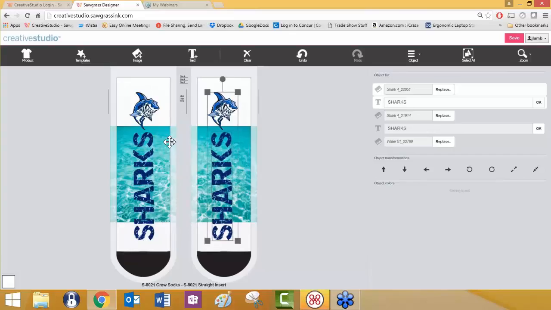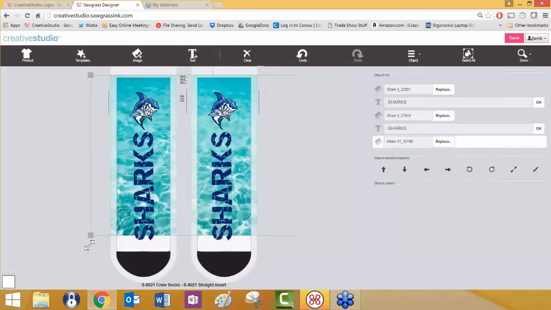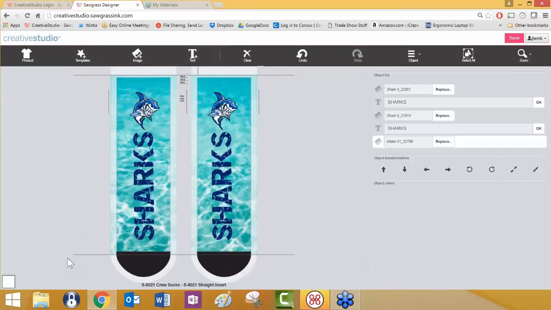which we have done. As far as the background, we're just going to stretch it all out to fill it in. Now, the reality is the socks, because I had to make everything larger, the water doesn't match the exact water pattern on the sleeves, but you see where I'm going. But again, the key is if I'm doing full bleed, it does look more interesting. And I'll wager you go out there to any pair of socks and you do it without a full bleed and you do it with a full bleed, provided you can find the right bleed, the full bleed is always going to look more interesting. It's going to look more impressive. It's going to have a higher perceived value. And that's what we're trying to look at.